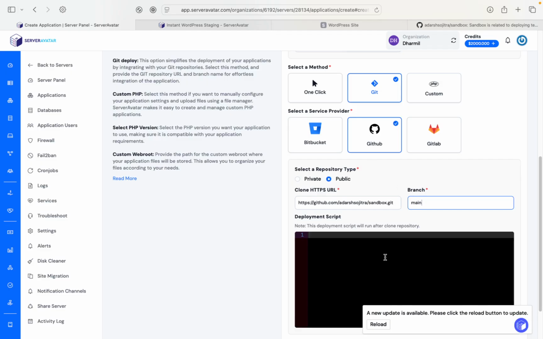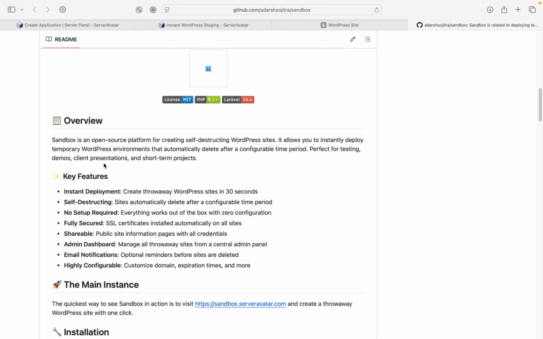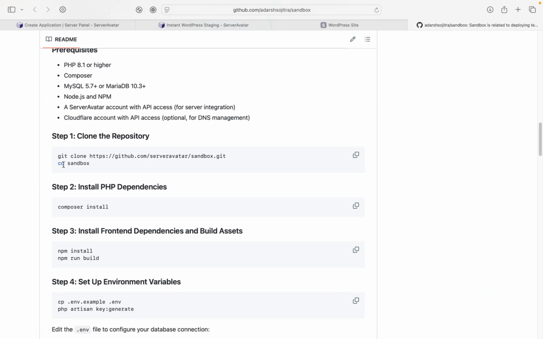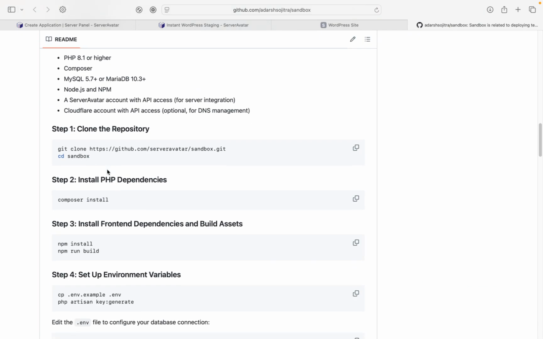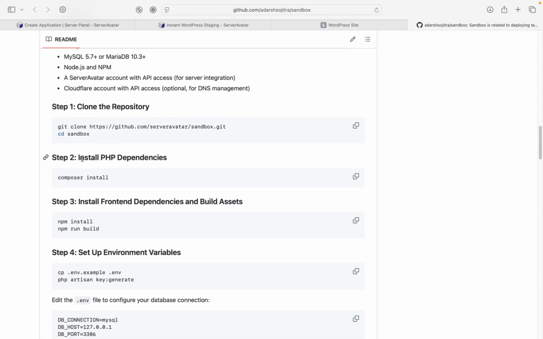Then we have to provide a deployment script. So let's check the deployment script in the Sandbox readme file. In the readme file, you can see all the dependencies and the deployment script. First is to clone the repository, which will be done automatically by ServerAvatar, so let's move to the next step.